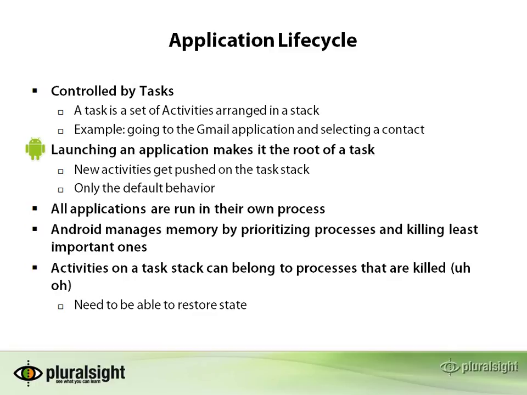One important concept to understand here is that when we launch an application, it starts a new task. When we first launch an application from our home screen, it becomes the root of the task. And as we said before, the new activities get pushed on top of the task stack as you navigate through that application, and perhaps not even knowing it, go through different applications. Each one of those activities becomes part of that stack rooted to the root task, basically. And that's the default behavior. This can be changed, of course.